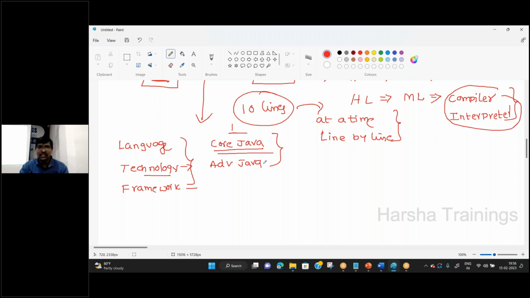Now, a framework means simply APIs already developed, which you can use for developing the application. For example, web services and microservices, some frameworks are available. Already they are available. Simply you can use the available models according to your requirements. This is my segregation. Okay. In the next session, we will move to the different stages of a program, how to save the program, the different extensions, and then the different versions of Java. We will move on step by step.